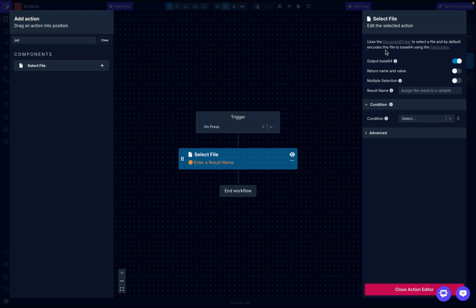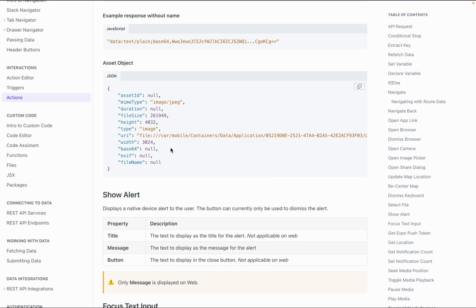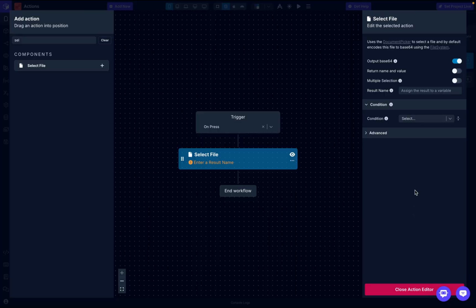If enabled, the file data is returned in base64 format, which is useful for direct processing or uploading. Otherwise, it's going to be returned as an asset object. The asset object is just going to have extra information as well as the base64 object and the URI. So it's going to be more information in case we need it. But for purposes of this video, we're just going to output it as base64.